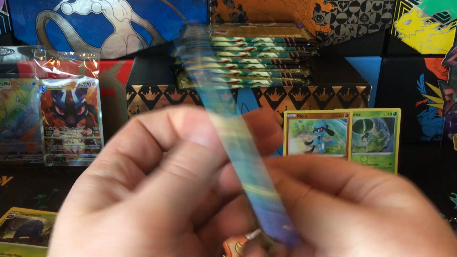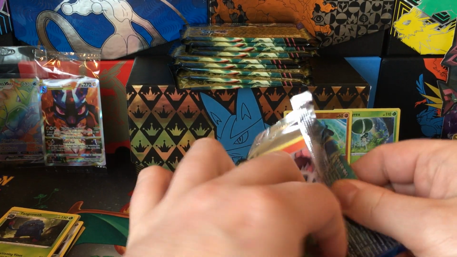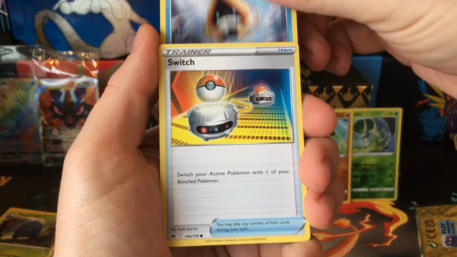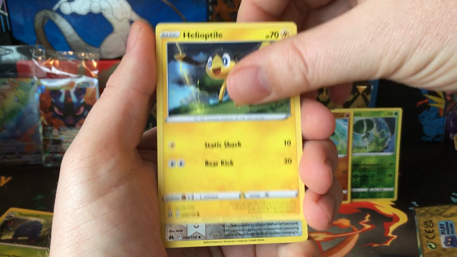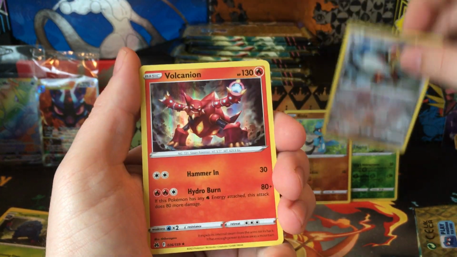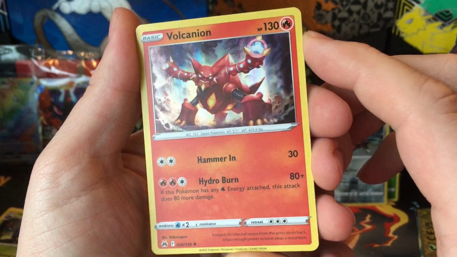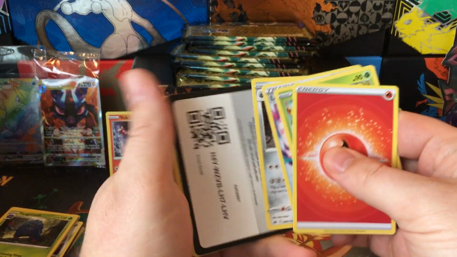Okay, striking out, saving the hits for the end, obviously, as usual. Haven't been getting too many hits lately, so wouldn't be surprised if the trend continues here. Switch, Pancham, Helioptile, Bisharp, and Volcanion holo, at least. Get a holo. I'll count it.